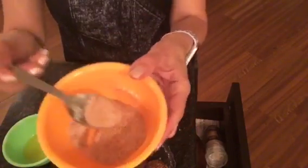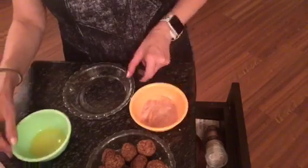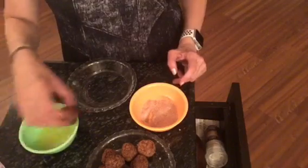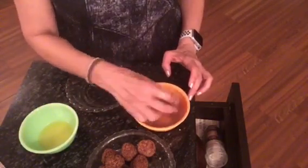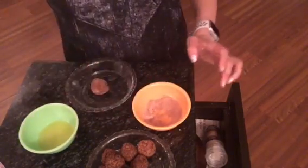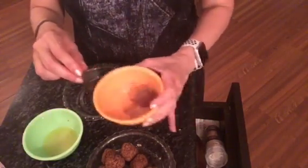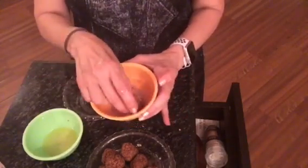So that's a bowl which has a mixture of cinnamon powder and a sweetener, and in the other bowl I have melted butter. So take each of your donut holes and roll them around in the melted butter, and then in the cinnamon and sweetener mixture, and you do all of them like that, and you have these amazing, healthy, I can't imagine it, but they're really healthy donut holes.